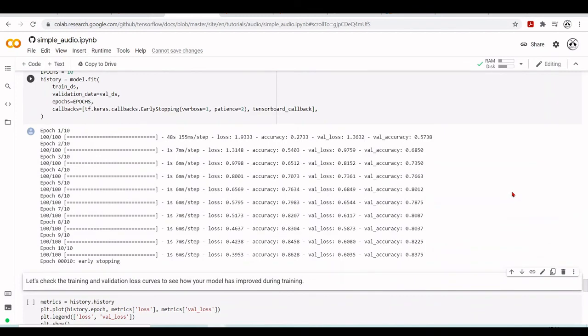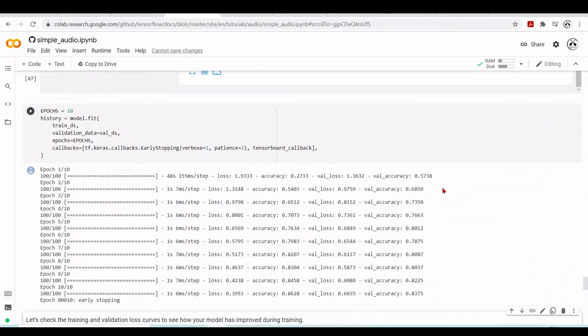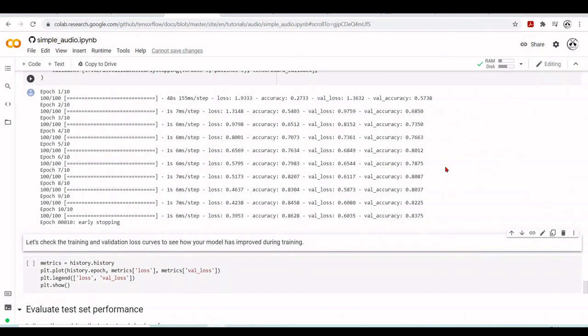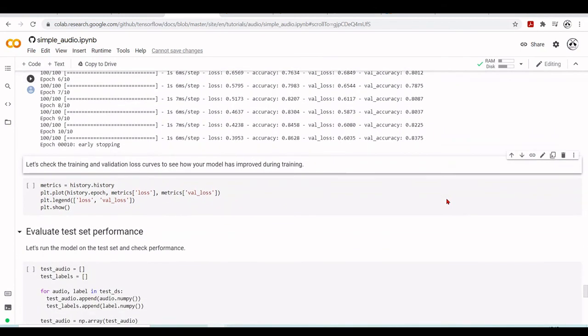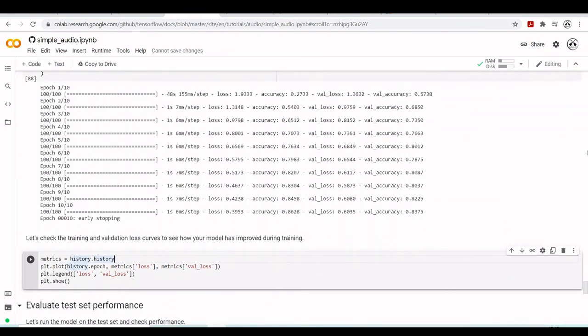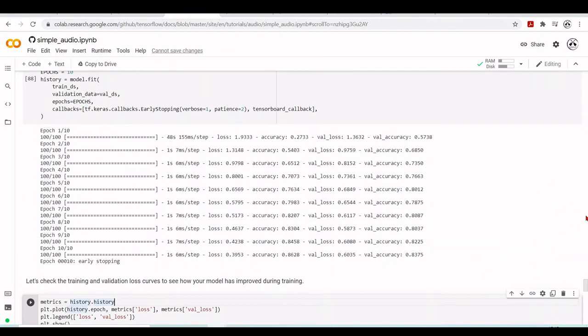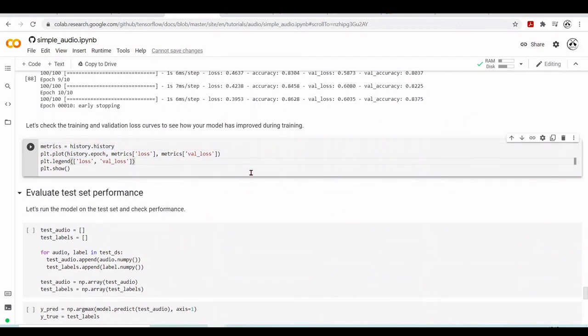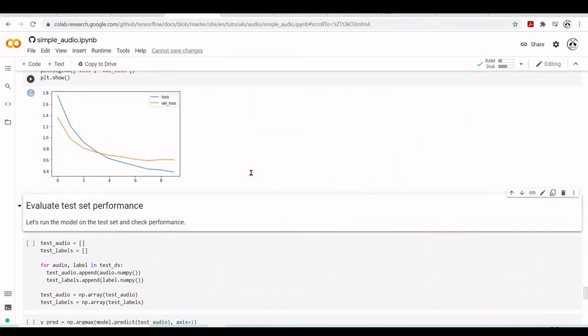So we already finished the 10 epochs, and we achieved an accuracy of 0.8375. And let's check the training and validation loss curves. So we already seen using TensorBoard, but we can also plot using the history.